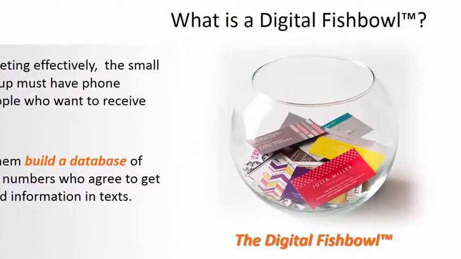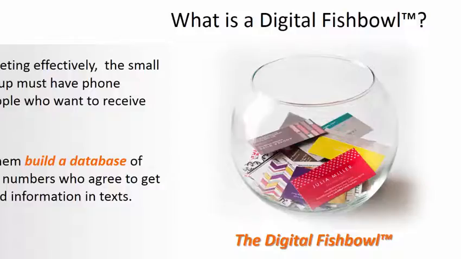I'm sure you've been in a restaurant before where there's a fishbowl sitting on the counter, and people drop their business card in the fishbowl during the week. And at the end of the week, the manager pulls the card out, and whoever gets the card pulled out wins a free meal. Well, this is a similar concept, except it's all digital. And what happens is you have the opportunity to select your prize. It can be anything. It can be a big prize. It can be a little prize. And you can also select the duration of the promotion.